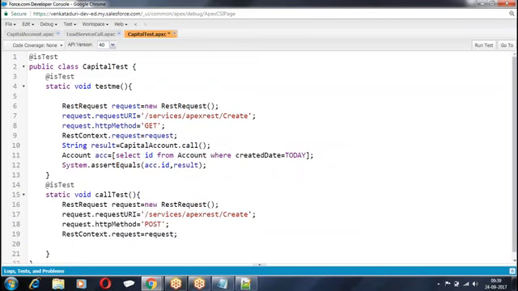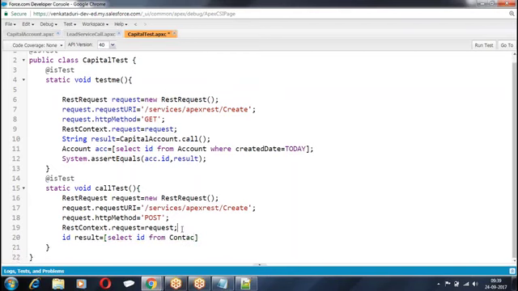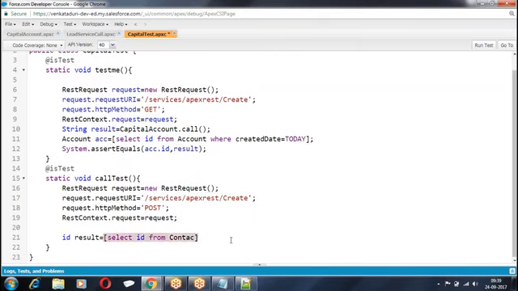Okay. Now what we are going to do: Id result equal to select Id from Contact. Sorry. You got this. Now what are you supposed to call? Id result equal to, what is the name of the class?